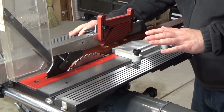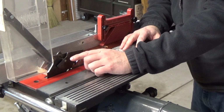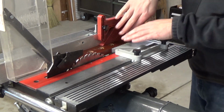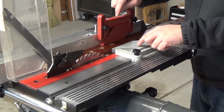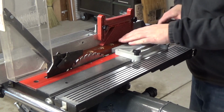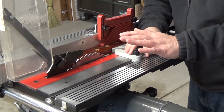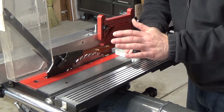The other mitigation I have available that's built into my saw guard are these kickback paws. They don't eliminate kickback, but they reduce the consequence of kickback by acting as a brake on the motion of the wood. I do have a little bit of grabbing power here with these featherboards, and that's the primary feature that these featherboards have that the steel spring hold downs do not, is they add some kickback mitigation. Now, these featherboards also help prevent kickback, but the spring hold downs help prevent kickback as well. And that's more related to the second type of kickback.